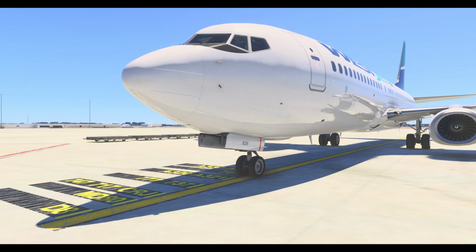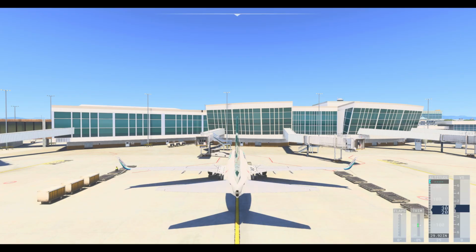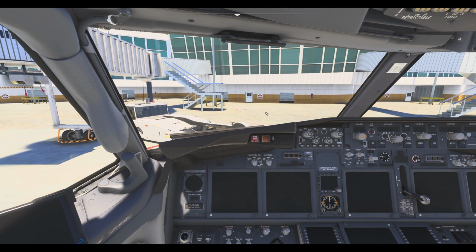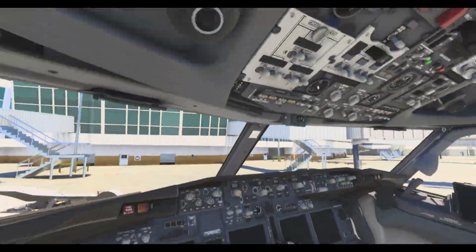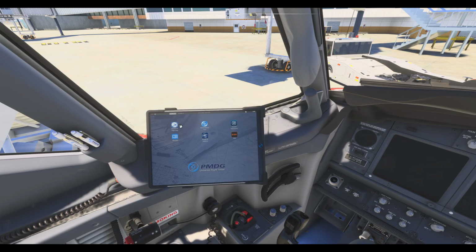Now, this is the aircraft. We are sitting at the gate. Let's jump into the cockpit very quickly. And this is the cockpit. Currently, it's cold and dark. Nothing's there, no power in the aircraft. So let's fire up this baby.